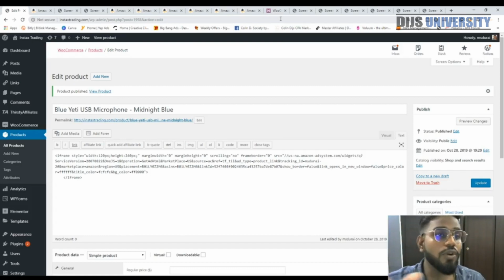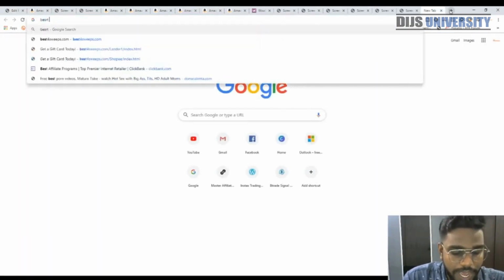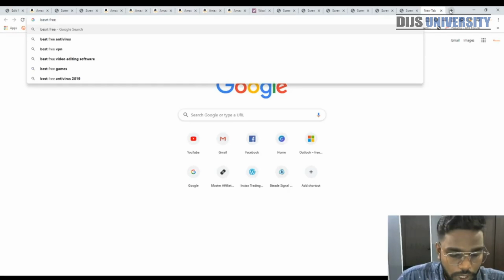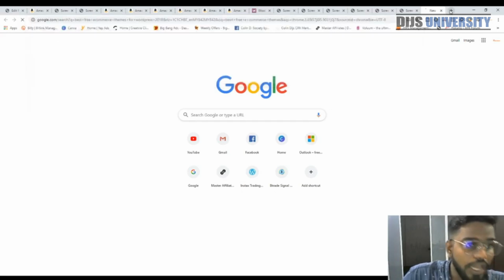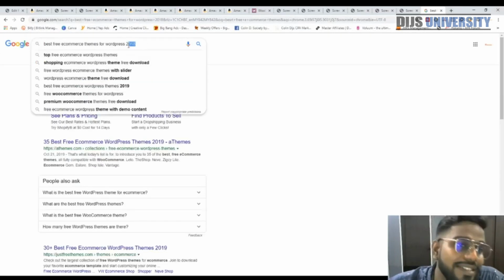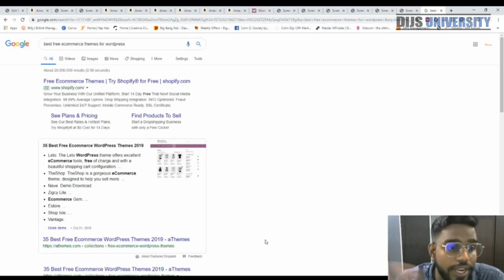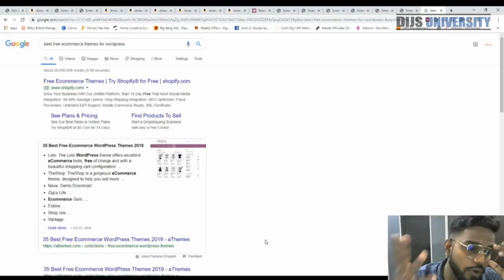So you can go to Google over here and search best free e-commerce themes for WordPress. You can check all the themes which are free, and the theme that you can use.